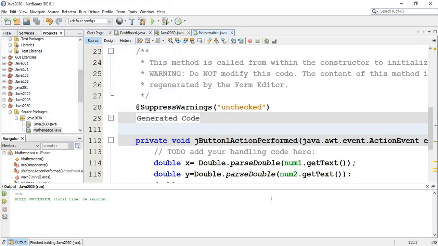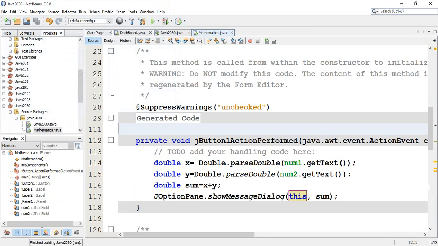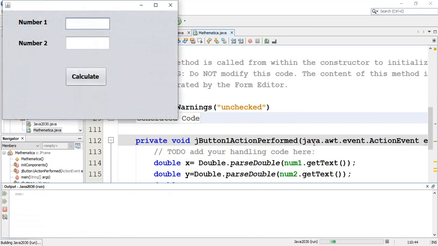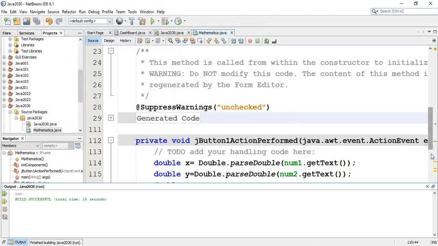Now, after doing that, there's a problem with that particular program. If I run it again, you realize that it is appearing towards the top left corner rather than the center. We need to make the program appear at the center. By default, they will always appear at the top left corner. This is so because it is expected that when you are dealing with such programs, you'll create an interface that can fill the screen. Since it's just a small program, we need to move it to the center. And to move it to the center, we just need to write a single line of code. So let's go ahead and write the line of code.